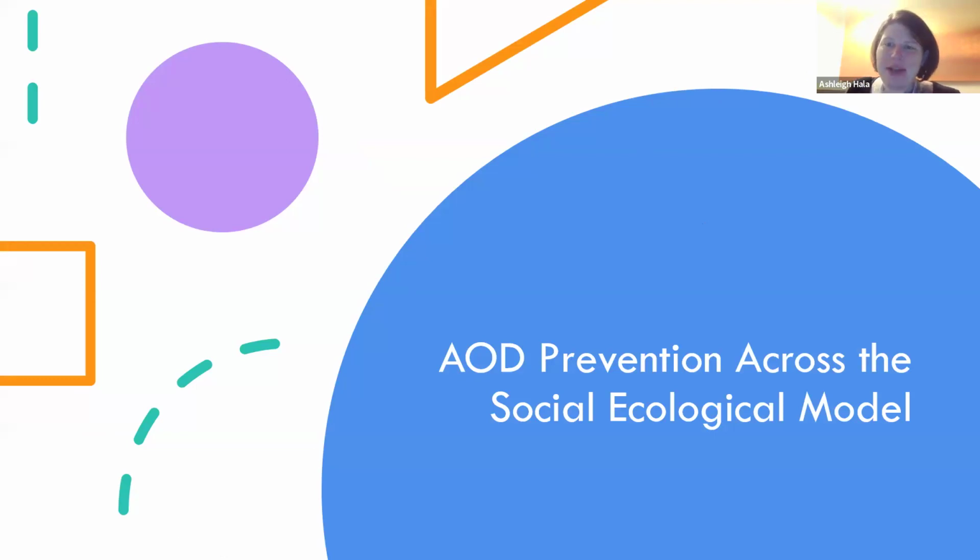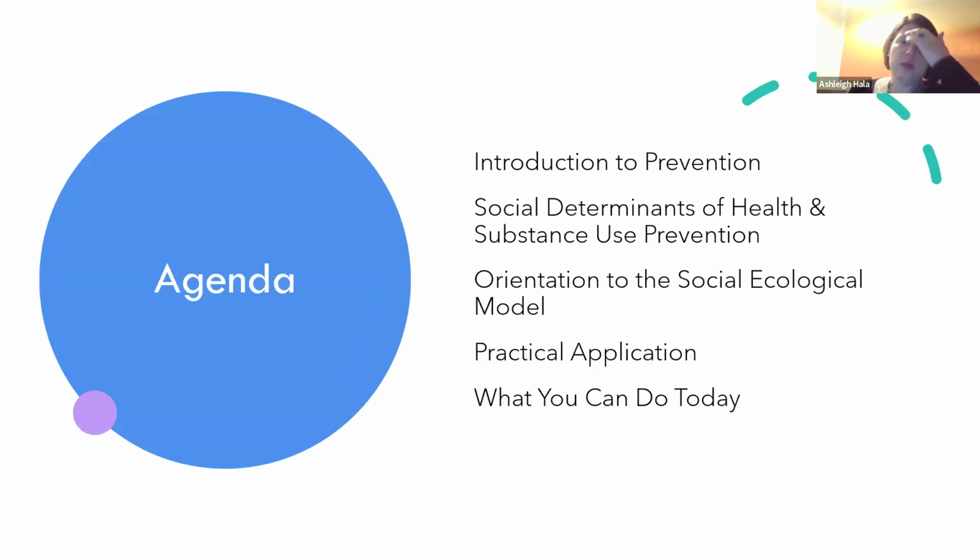So happy to have folks here, excited to talk about looking at AOD prevention work through a socio-ecological lens. We're going to look at a couple of different elements of that today and give some concrete examples of what that might actually look like. To walk us through our day, we will talk for a moment about what prevention is. What is prevention science? What are best practices? How do we ground ourselves in this conversation?